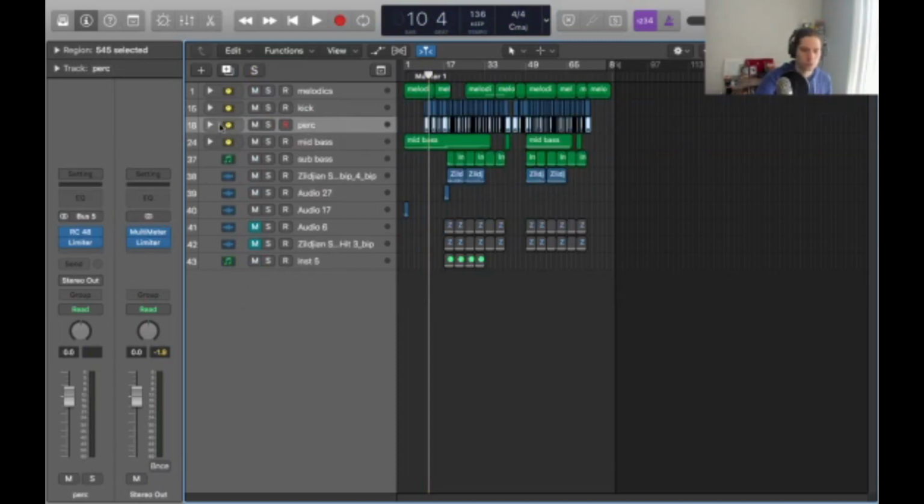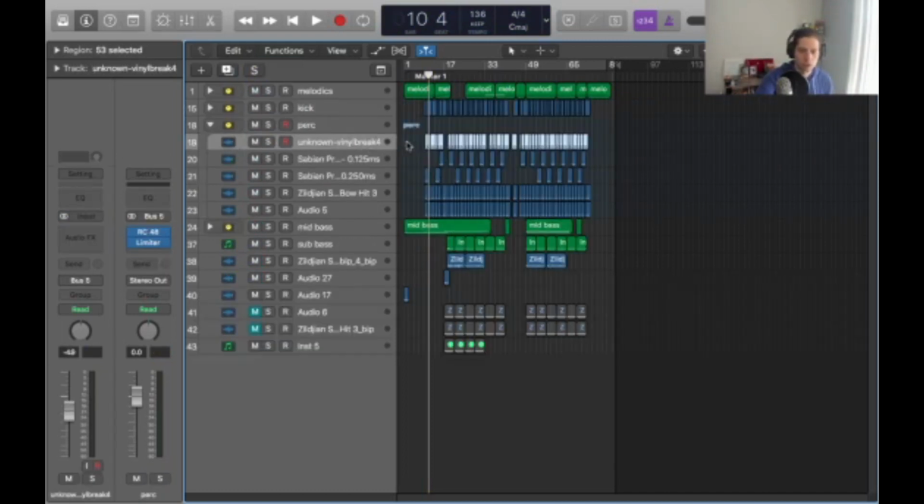In terms of the drums, we'll take a quick look at them. I've got a snare, I believe, right here. Just a snare from a sample. I've got a few hi-hats from just some random sample packs. I've downloaded most of my sample packs probably a decade ago at this point. Again, you don't need the fanciest samples. You don't need the fanciest anything. You just need to have the right sounds. And if you've got the right sound, it doesn't matter if you've got 30 of them or if you've got one of them. If it works, it works.